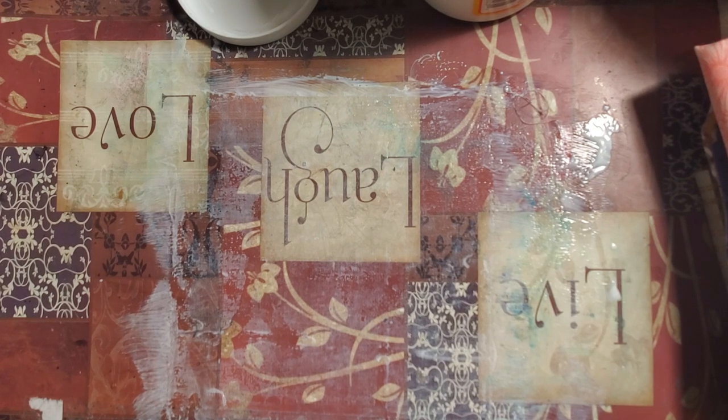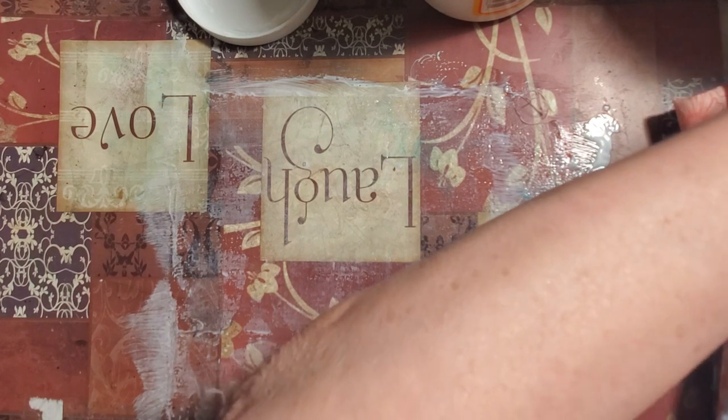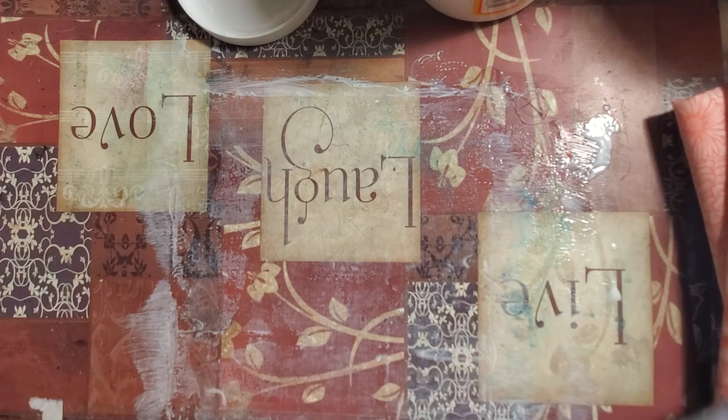That Mod Podge is going through to the other side so I don't really think you need to do two sides. Let me lay out another placemat for the next ones. I love this feathers material — it came in both colors at Walmart, a white and a blue. Courtney got it for me at Christmas of 2021 and I have not used it, so I decided to make a few tabs and then maybe down the road some envelopes or something.